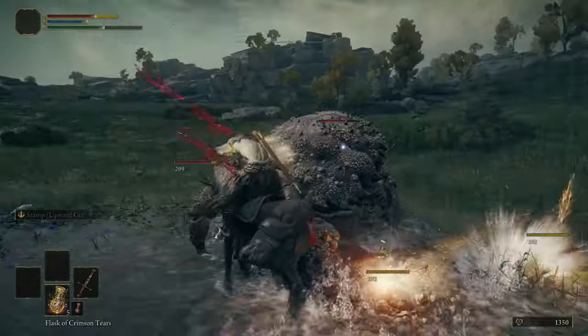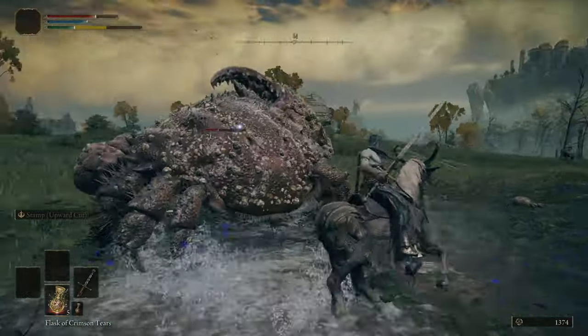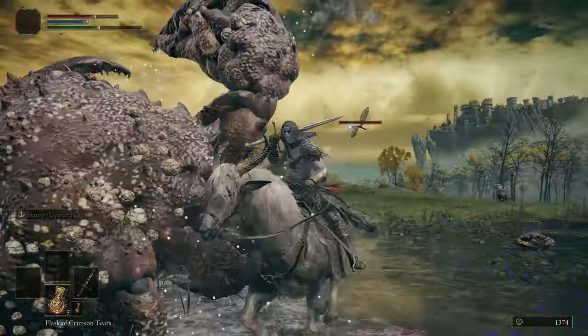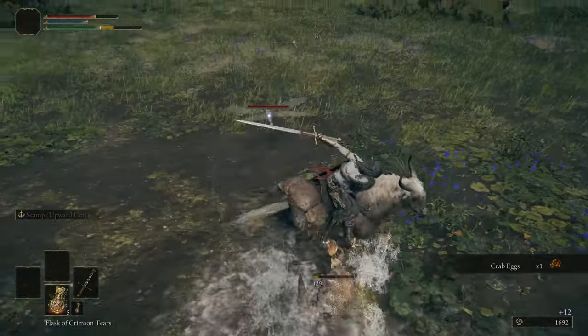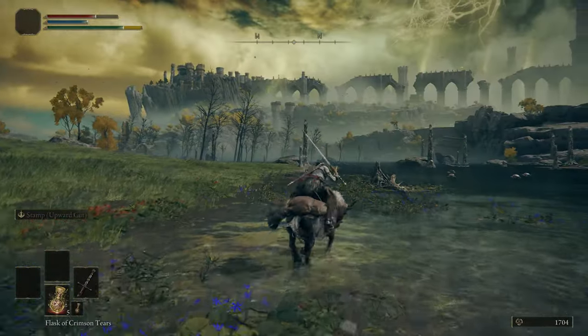Yep. Easy! Run around him! Stay behind him! Gotta be faster than the crab. There we go, man. There we go. Nice, dude. Nice! Had a little bit. Little guy there. I don't care about him.